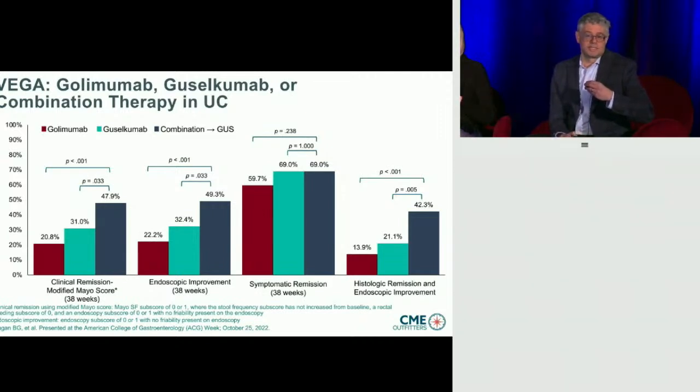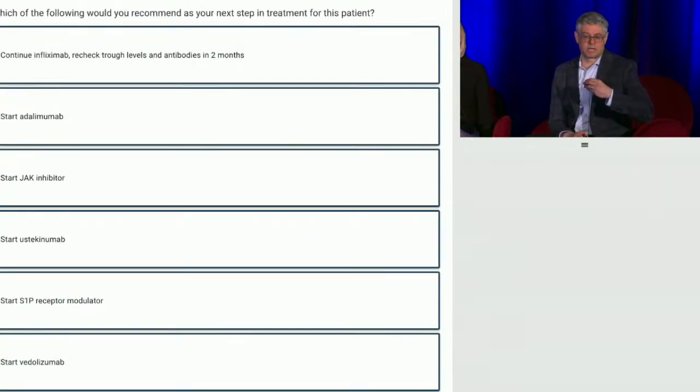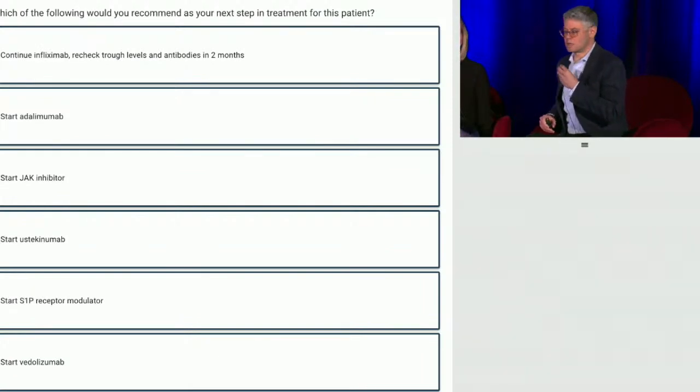And so what we're seeing here is a suggestion that combination biologic therapy may carry with it, maybe just for an induction period, maybe for a short period of time, significant efficacy advantages. And by the way, on the safety side, there were no differences in safety signals seen across these three arms of any specific consideration. So maybe we can benefit on the efficacy side without compromising on the safety side. I think it will be very interesting to see where things go in this space. And of course, there are a lot of questions about our ability to access these kinds of combinations of drugs.